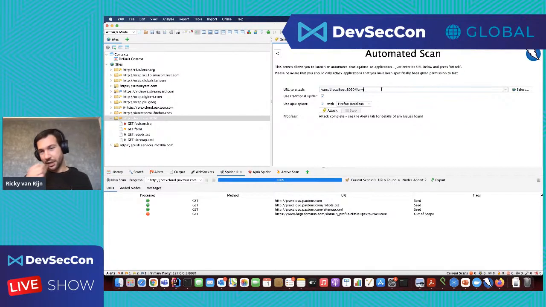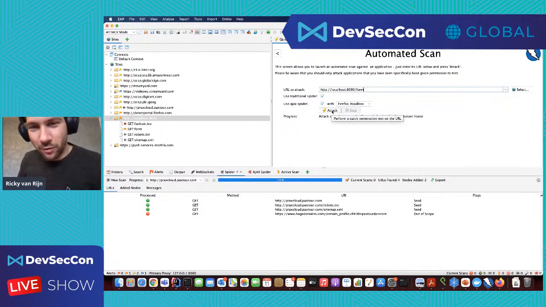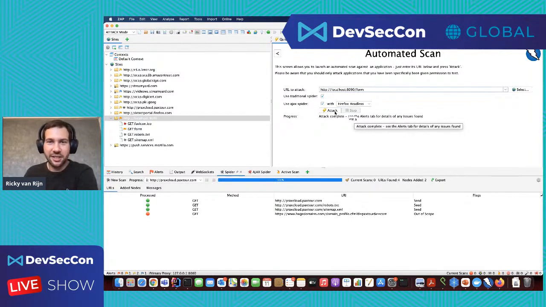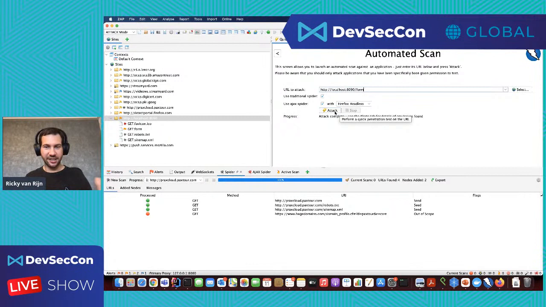And I already pre-inserted the address of my localhost of the Spring Boot application. And after I did that, I used the spider just to attack my own web application. It sounds really neat, right? And still, this is just the graphical user interface. This is as is.